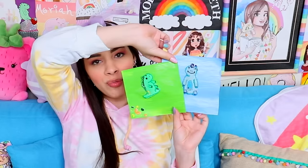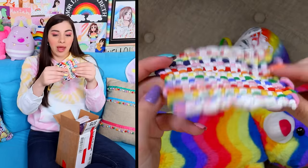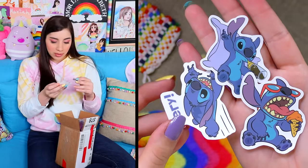These are adorable. Pickle and Cousin Derp made of felt. I suppose I should take this off now. That was just a one package deal. We have this one from Riley. Cute little rainbow handmade pot holder. I love that. Adorable. Some little Stitch decals. Those are so cute.